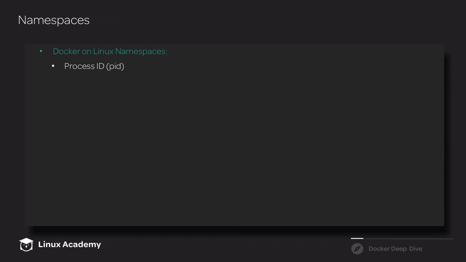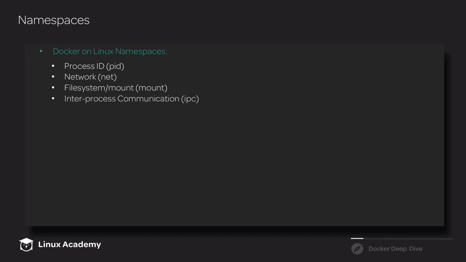Now, before we move on, I want to quickly revisit namespaces. The PID namespace isolates the process tree of each container. It prevents the container from seeing or accessing the process tree of other containers or the host that it's running on. The net namespace provides each container with its own isolated network stack. This includes things such as the network interface, IP addresses, port ranges, and route tables. The mount namespace gives every container its own unique isolated file system. This prevents the container from accessing mount namespaces of the Linux host or other containers.